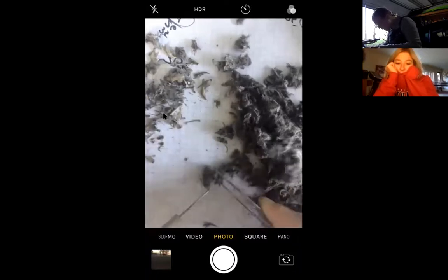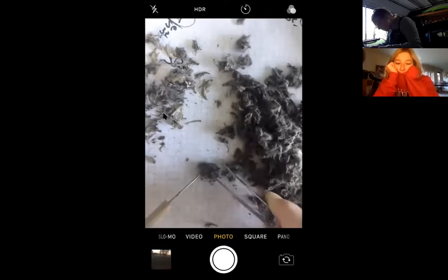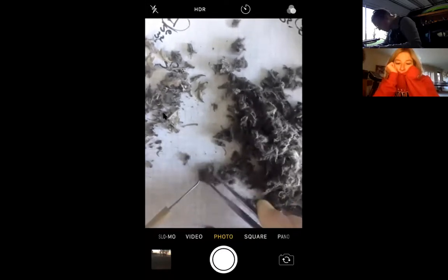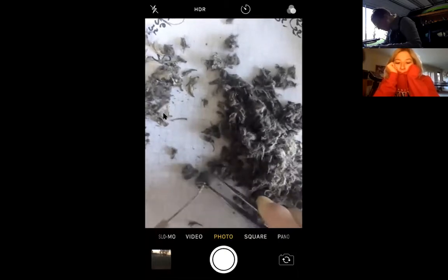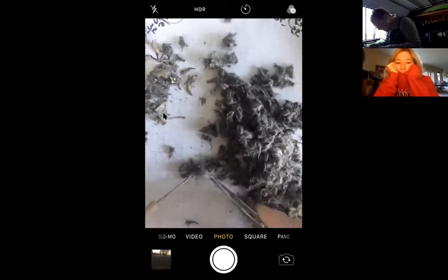It's really easy to tell when you've got a mass with a bone in it. That texture difference between the bone and the fur just makes this really easy.